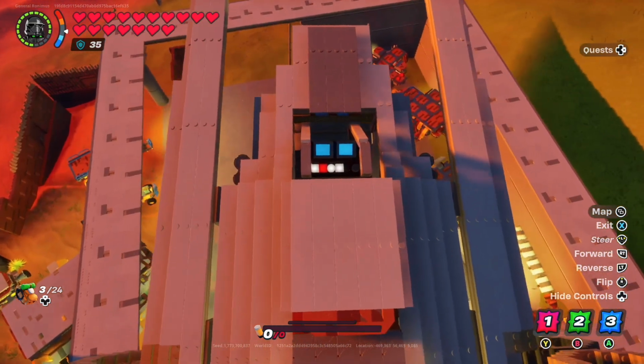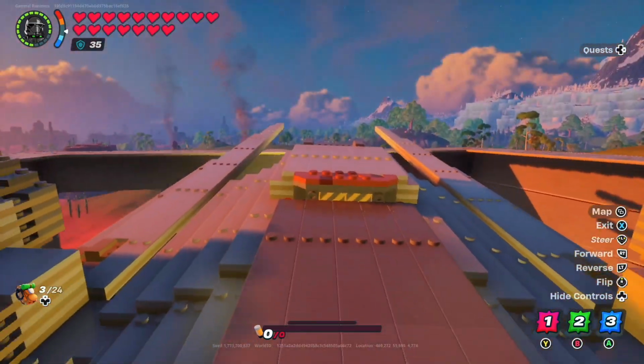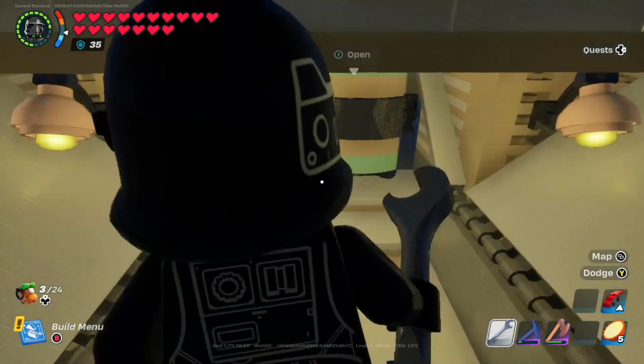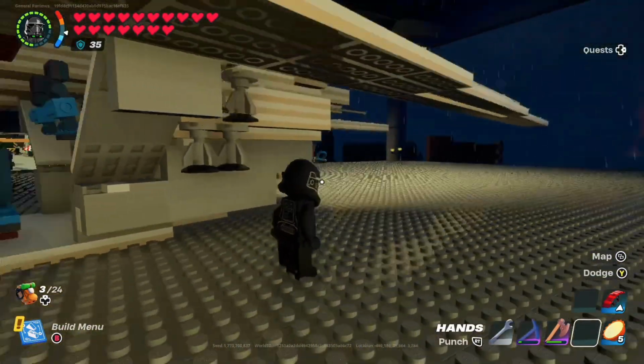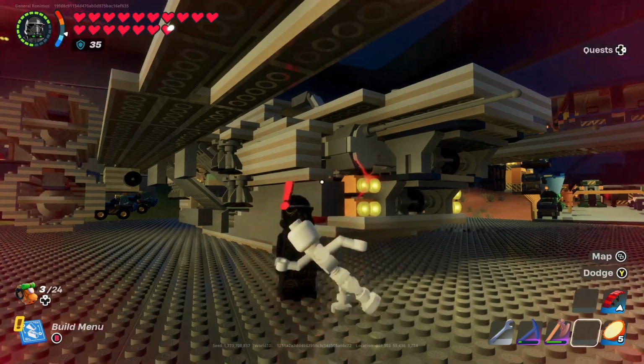Alright, let's land this and wrap this tutorial up so we can get to the mini movie. So are you going to build the U-Wing? Let me know down in the comment section below if you are, and how your experience was once you do. Don't forget to catch the mini movie.